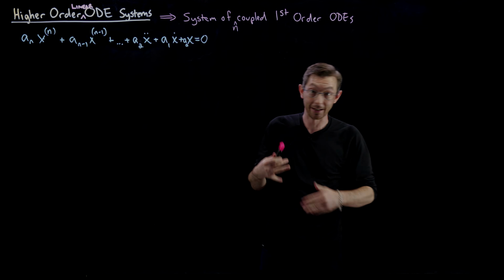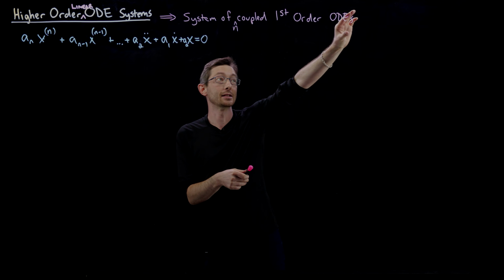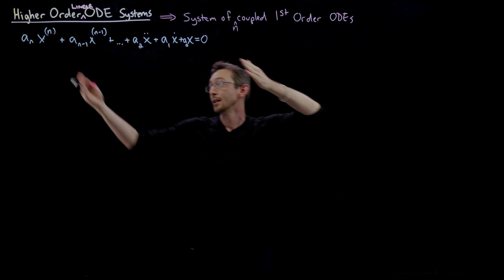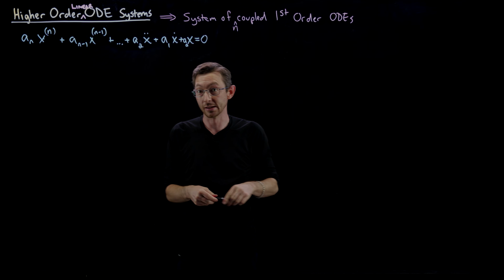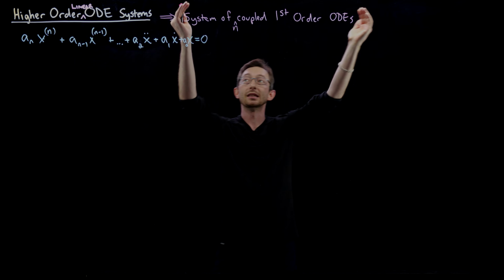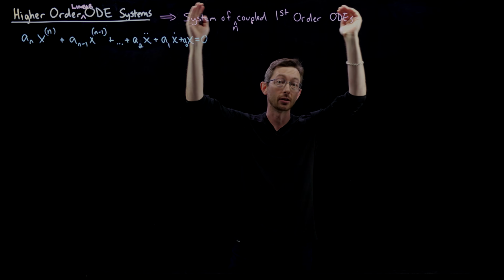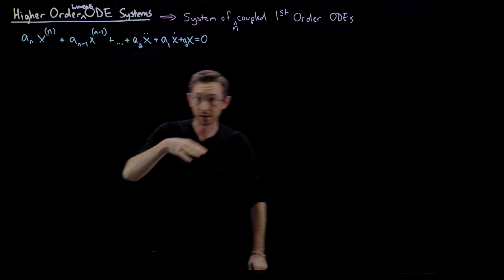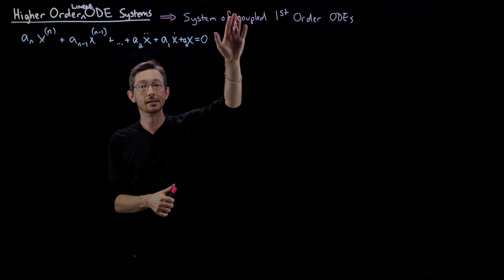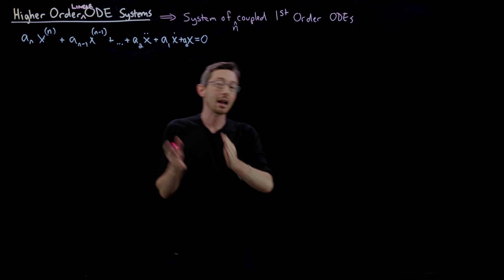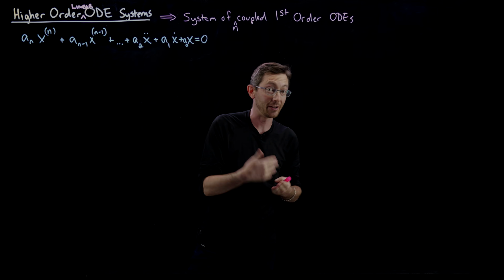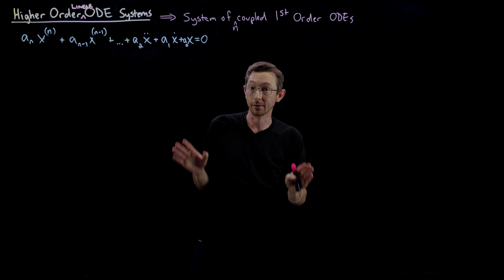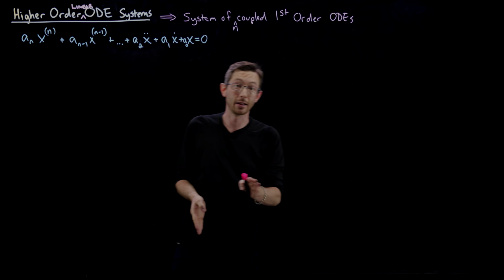So this might be easier. I'm going to show you, in fact, it is a lot easier to solve these systems of coupled first order ODEs than their equivalent higher order representation. These are totally equivalent, but this is where we usually like to work computationally on computers, even pencil and paper. Everything is easier here. I'm just going to jump in. This is an important lecture, so pay attention. And then the next few, we're going to start talking about eigenvalues and eigenvectors, some of my absolute favorite material in all of applied math. I think you're going to love it.